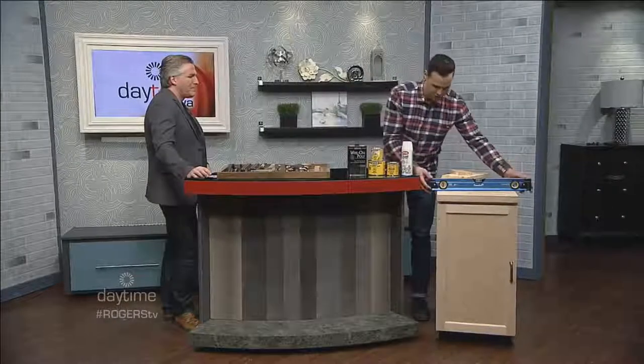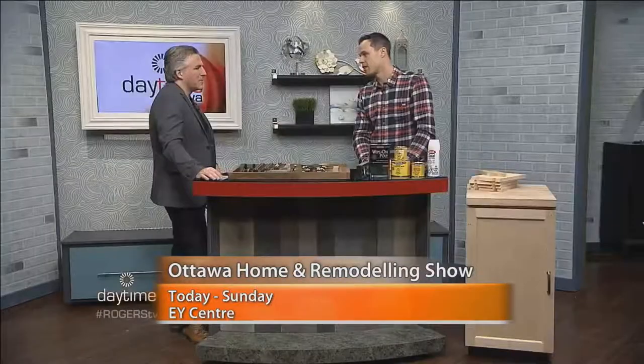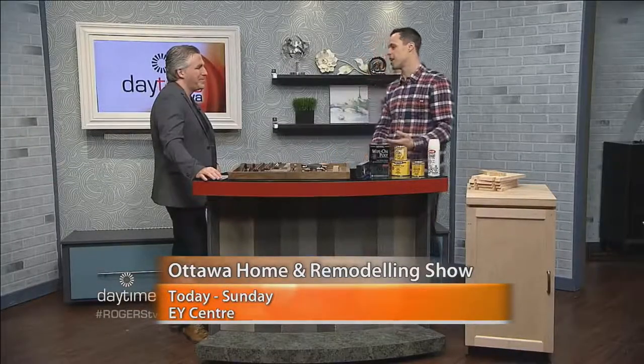Where does the level come into play? A lot of people at home don't know how easy these tools are to use. They think all a level does is check level, but do you know what plumb is? Plumb is vertical. When your doorways are out of square, you put the level up on its side to check plumb — if the bubble sits in the center, that tells you if your door is out of square. If you're plumb and level, you have a square doorway, which makes trim work much easier — you can do a 45-degree angle to get two pieces to make 90 degrees. No home is perfect, so that's why people struggle with trim. Did you make a lot of mistakes before reaching this expertise? Of course — mistakes are how you learn. I never think of them as mistakes; I made a new learning experience today.